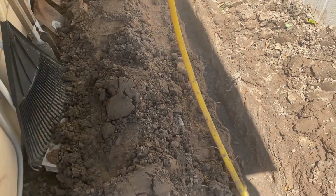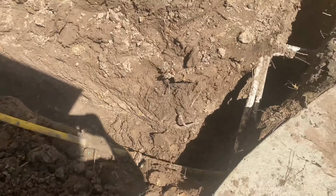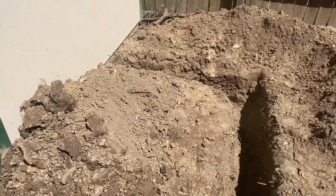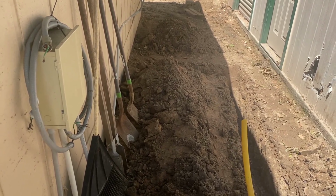So these guys just finished digging the trench out for the gas line, exactly where I painted for them to do it. Run the split off for the generator and then continue on that way around the side of that slab with another riser over there for the pool heater.